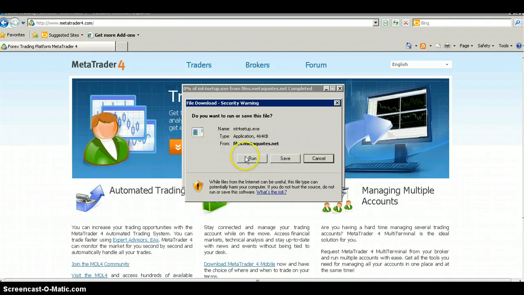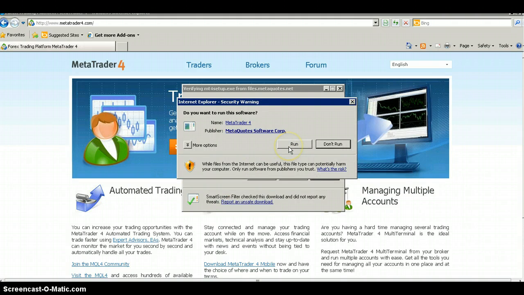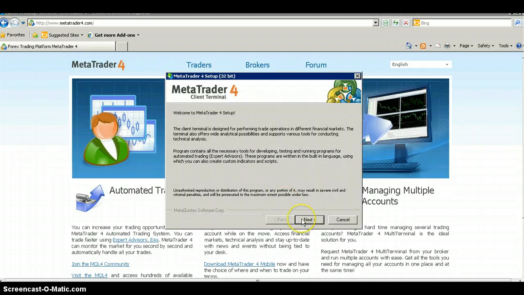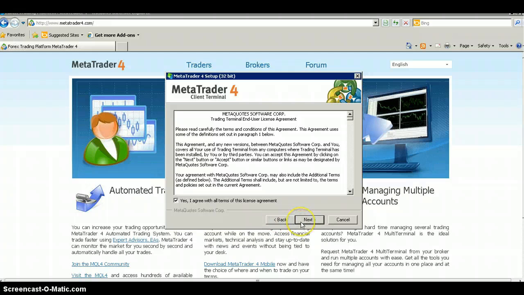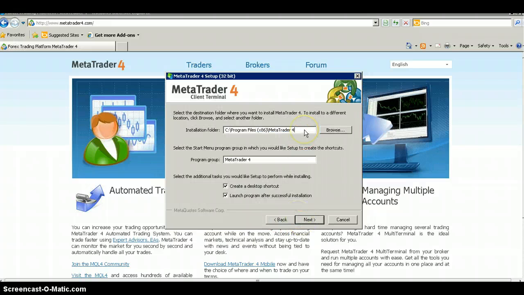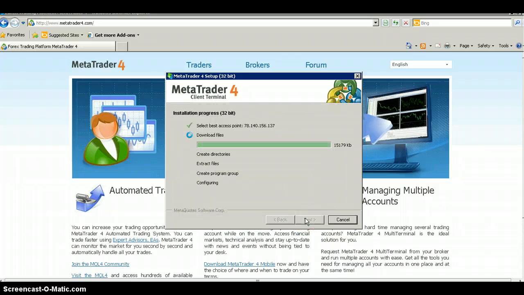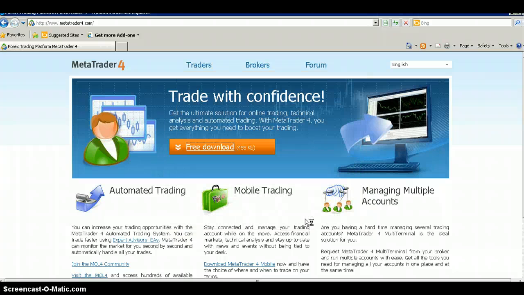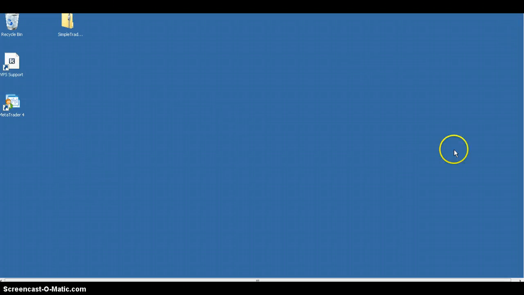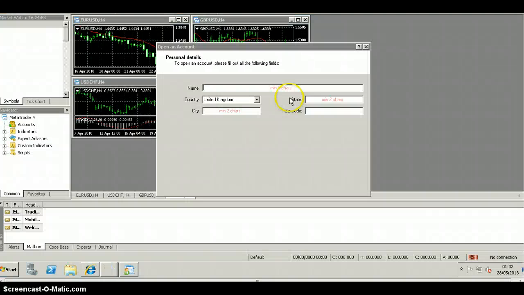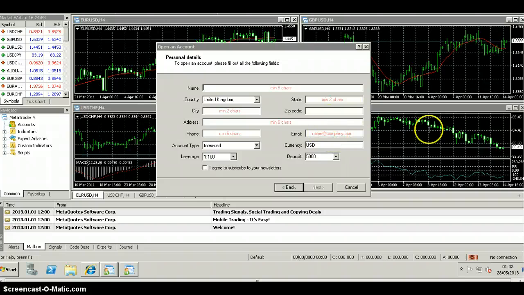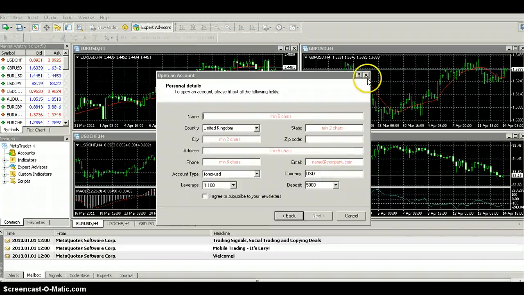Download the Metatrader. So you want to run that. Run it. So I agree. Give it a name. This one's test account. That'll install nice and quickly. Right, you're up and running. So we'll minimize this web page, and any moment we'll probably see it open up. There we go. Okay, so Metatrader 4 is now installed.